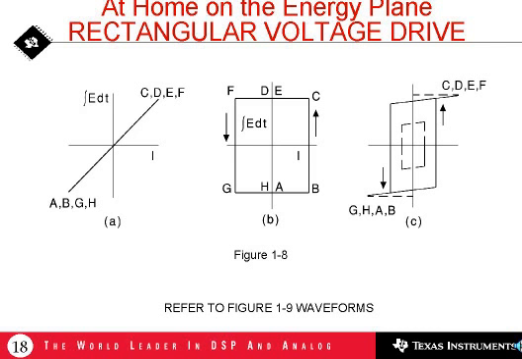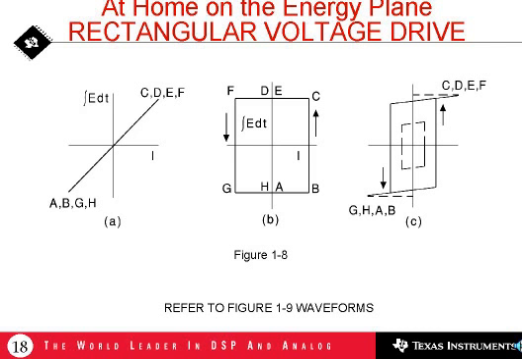So we're going to move from B to C, and what is the distance we're traveling along the vertical axis? Remember, the vertical axis is volt-seconds. If we have 10 volts applied for 100 microseconds, then the total distance that we're traversing is 1,000 volt microseconds. So that's the distance between B and C, and it happens to center on the horizontal axis.